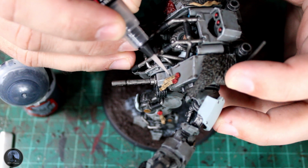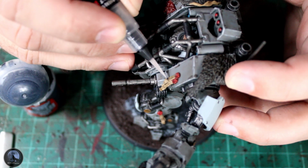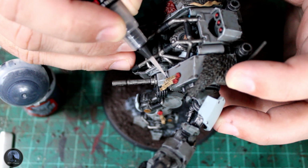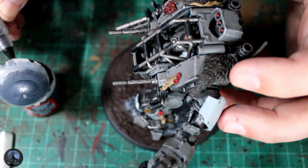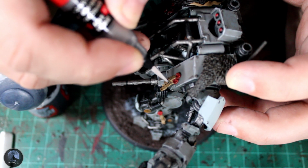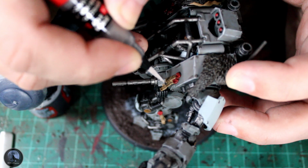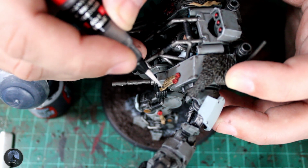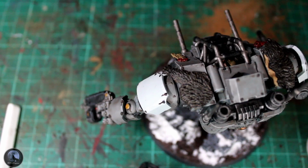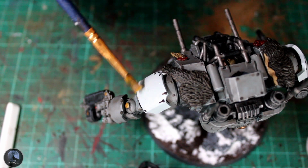Now what I'm doing here is adding a little bit of writing just to the parchment paper. I've just grabbed a Corvus Black to do that, and a calligraphy pen that I've had kicking around, because it's a really, really fine pen. It's really small, which means you can get those really nice neat little lines, and all I'm doing is moving down the paper, just drawing a line, and that works really well.